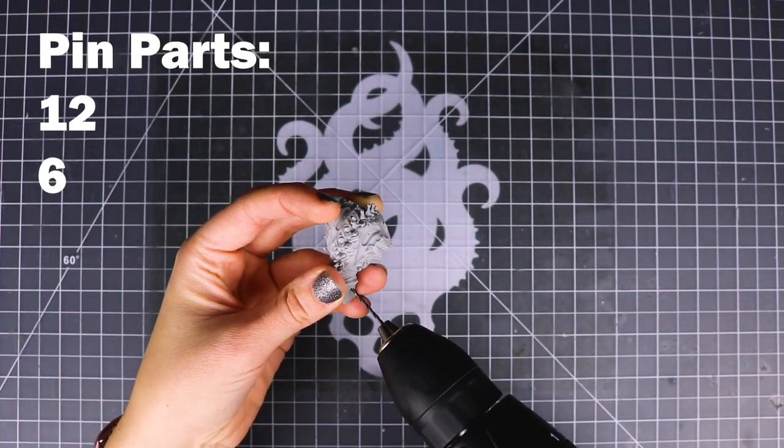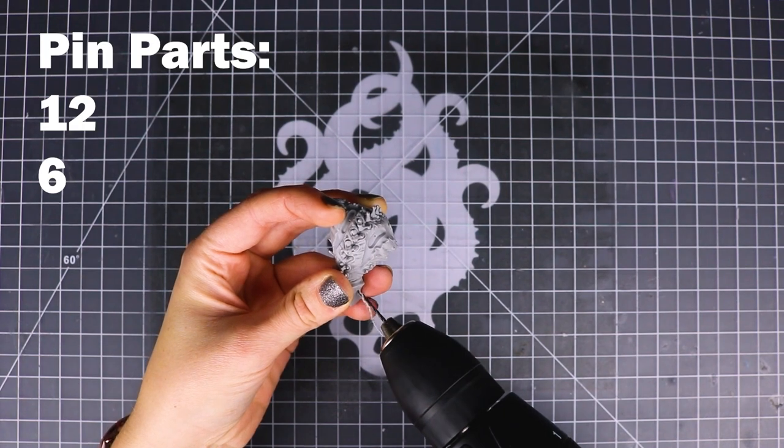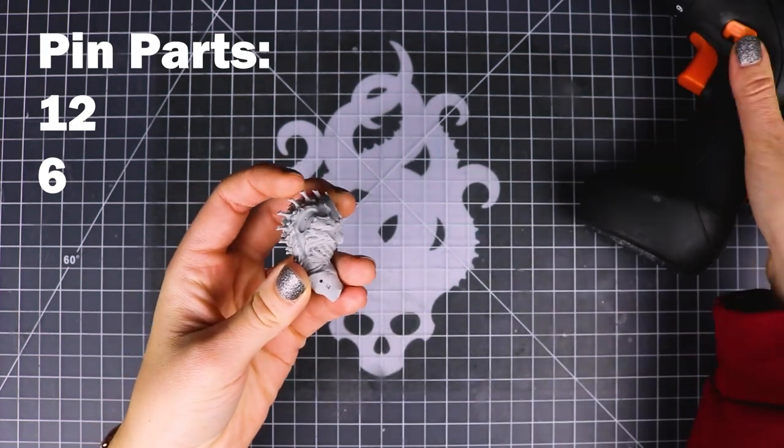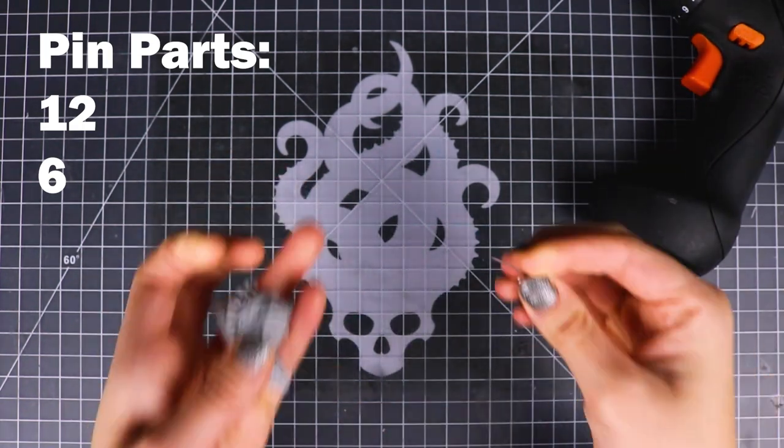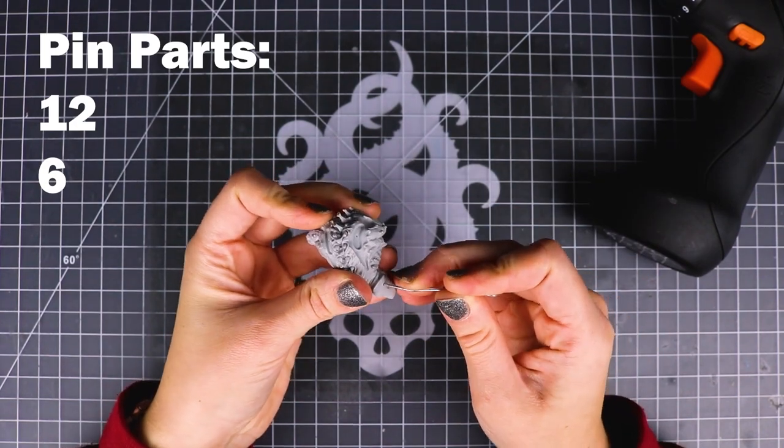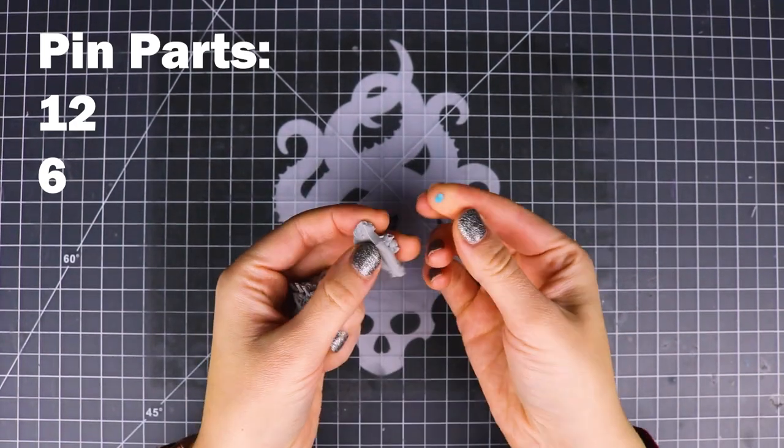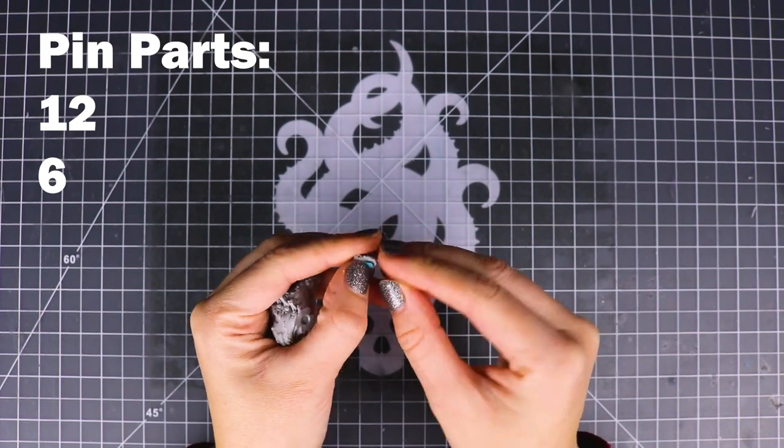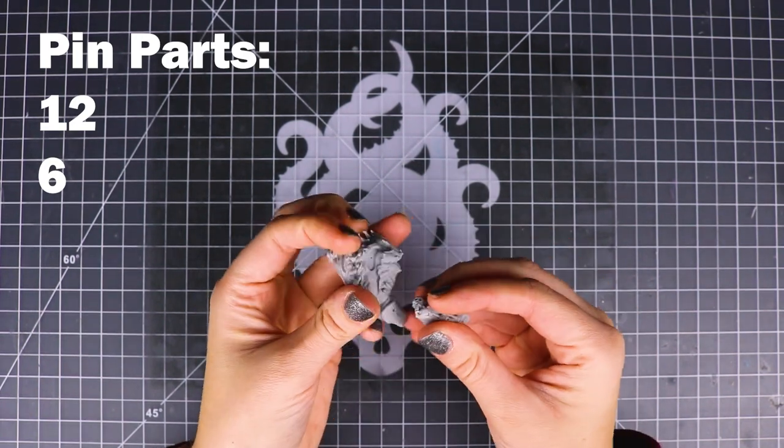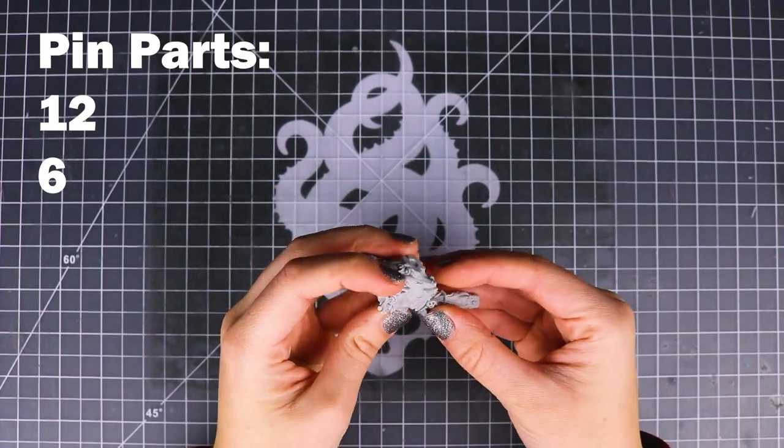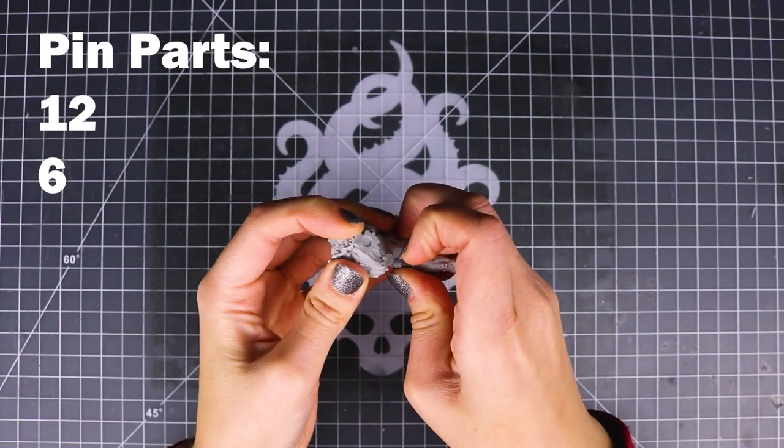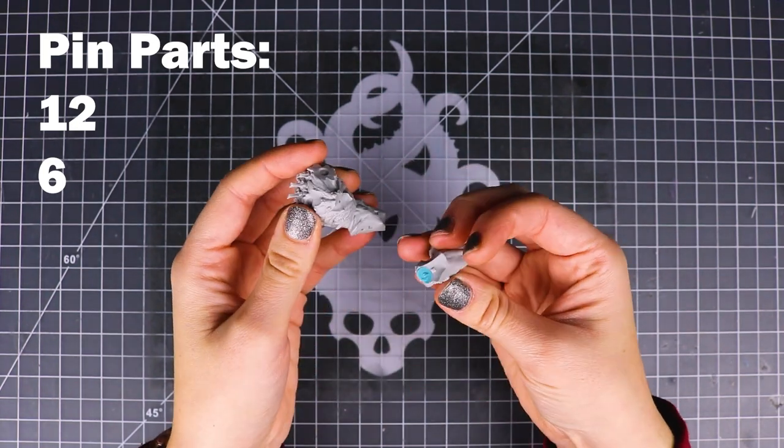So just in case you haven't pinned a model before, I'm showing the process that I do. I grabbed the wrong drill bit from work so it's a little too big for my purposes, but it ended up being a bit of a blessing in disguise because it made me have to be less exact with my placement of the holes and by that I mean the pin could just shift a little while I was connecting it.